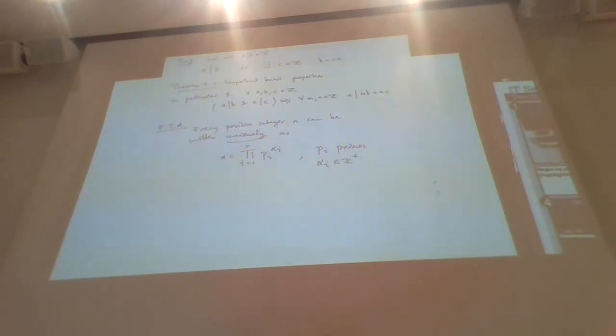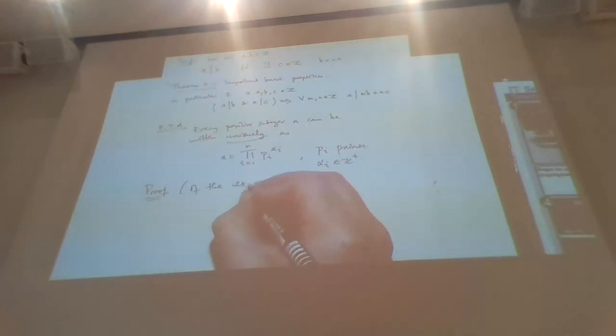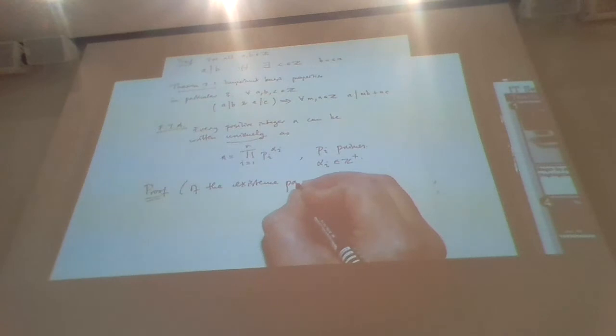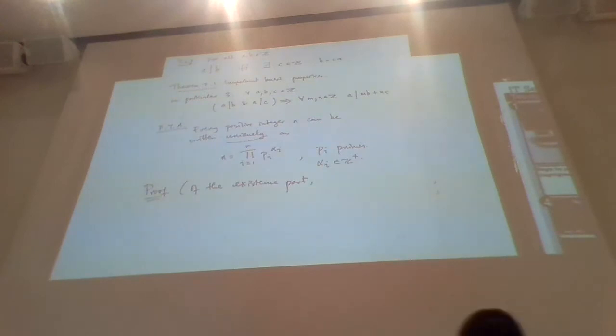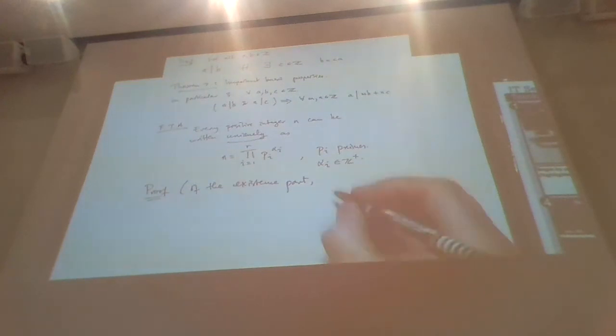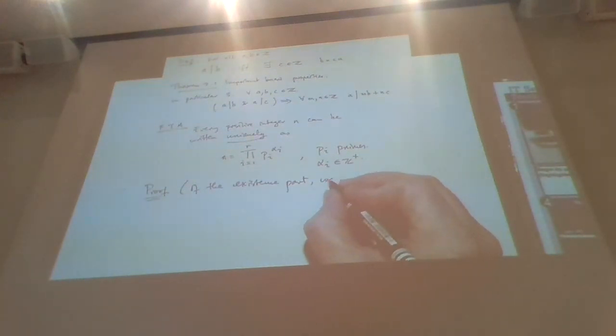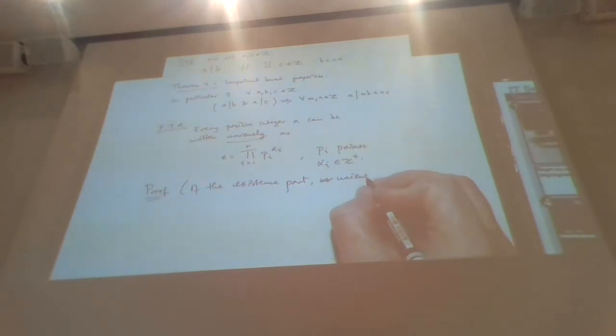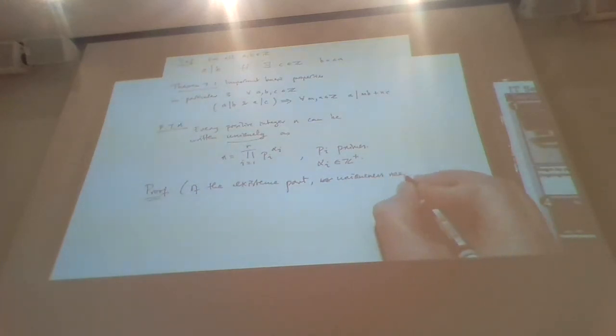I've underlined the uniquely part there, so it's the uniquely part which we're not able to prove yet. But we can do a proof at the moment, which I sketched out last time. We'll maybe write it out a bit more formally now. We can prove the existence part: the fact that every integer n can be written as a product of primes. The uniqueness part, the fact that it can be written essentially in one and only one way, will have to come later. The uniqueness needs more theory.